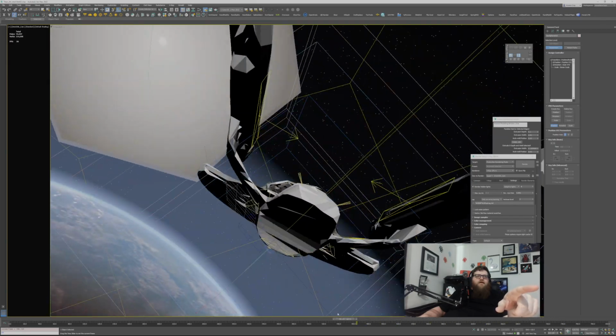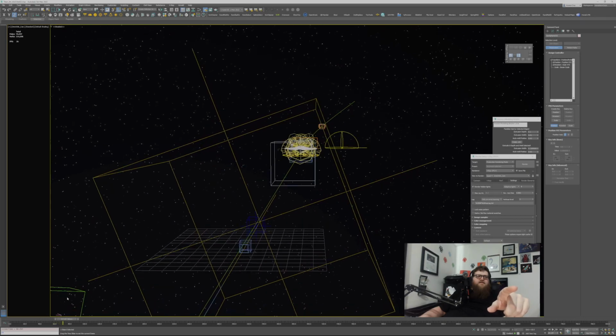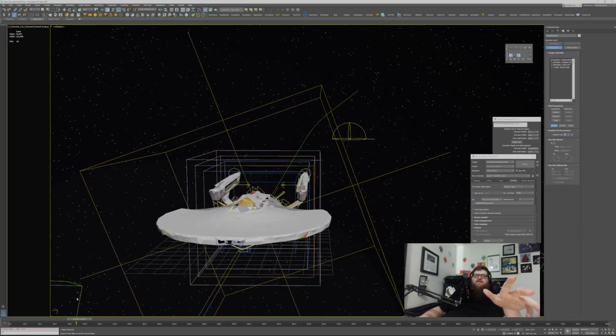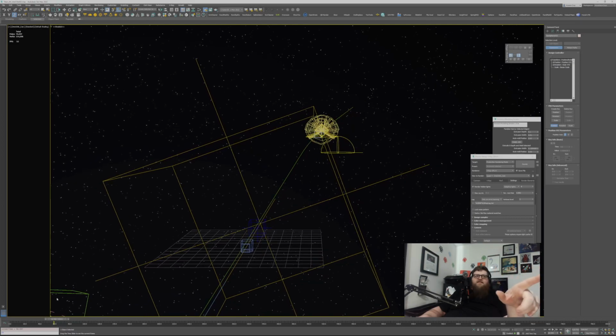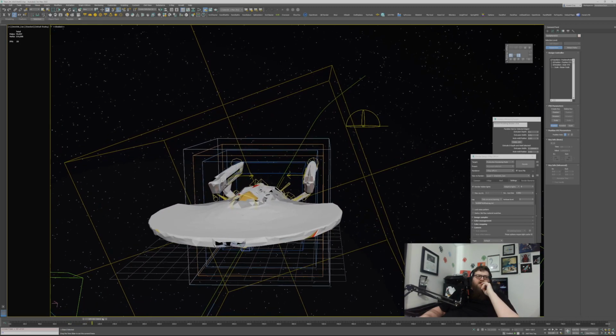So that's how that's done. It's very easy to control and to do a warp out effect. Basically, I have the exact same system set up. I just reverse the keys and flip the ship around like 180 degrees, and then it'll zip out. It's pretty cool.